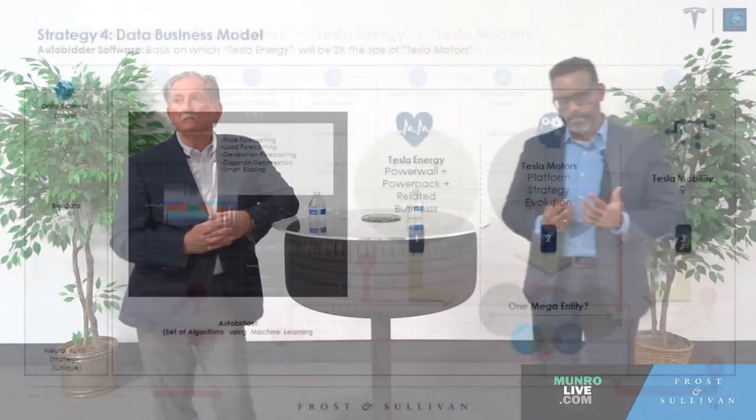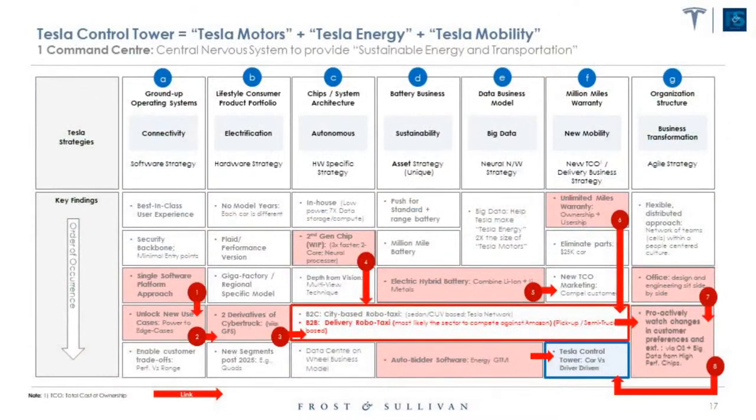So really, I think we talked about a lot of things, and we really want to save time for Q&A. Hopefully there will be some Q&A, Sandy. But this is that one slide that we really want to summarize what we want to tell, right? There were 7 key themes in each of this. What we really emphasized, and I want to say this with equal weightage, both Sandy and myself, is we talked about Tesla's differentiation being a ground-up operating system. And the ground-up operating system is the stimulus for movement from a hardware to a software model. But I think most importantly, user interface, user experience. And the rationale behind that was to unlock new use cases.